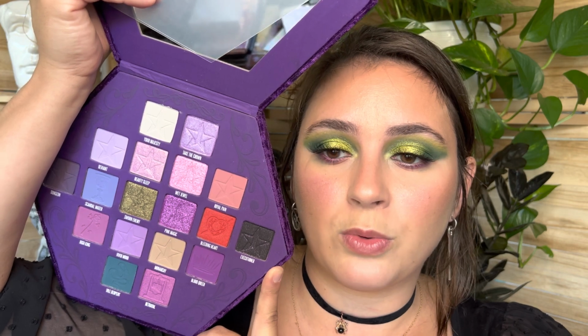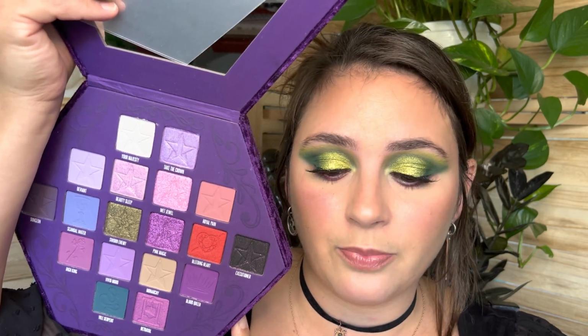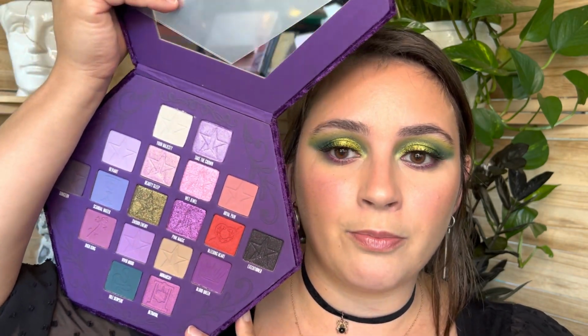I'm going to hang on to it, but if I don't reach for it by the next declutter, I'll probably just keep the shades in here that I really like and that I reach for, and then just declutter the rest because this packaging is really bulky. It's really bulky. I know he said it was an experience. That's what he does with his packaging. But it is really bulky. And yeah, it's pretty, but I'm going to hang on to it for a little while longer.